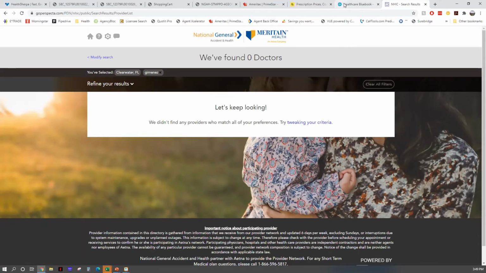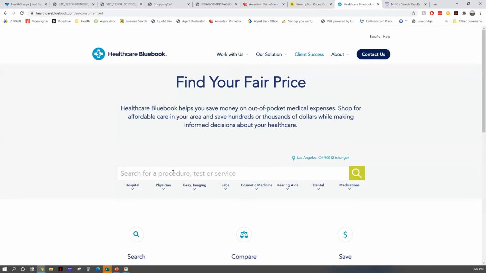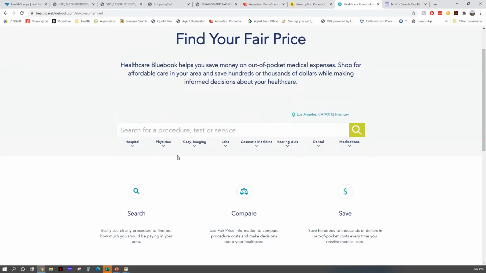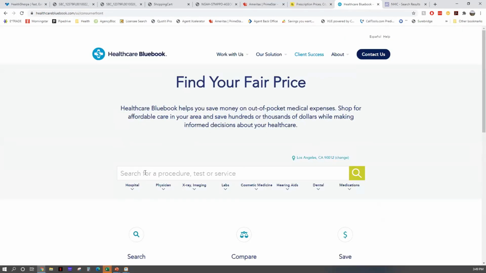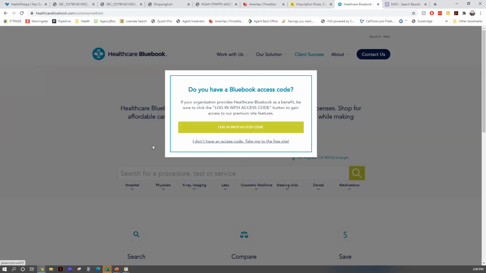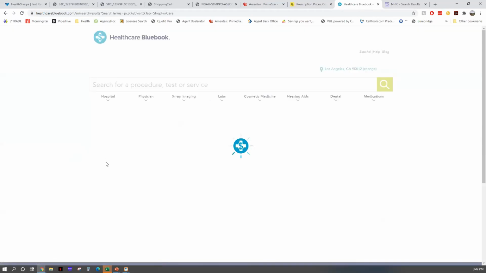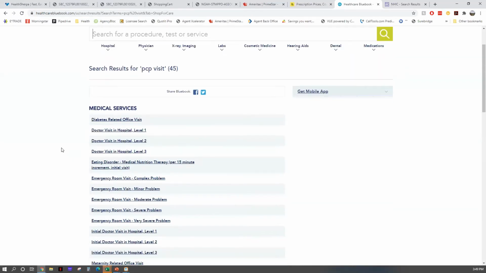So what I'm going to go through here is we can take a look with the Healthcare Blue Book at what the cost is going to be.